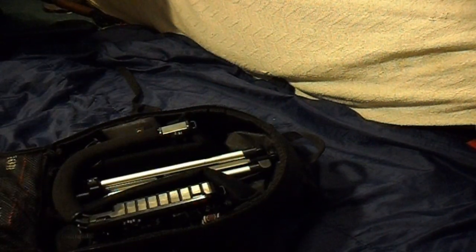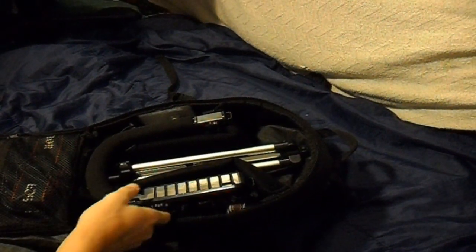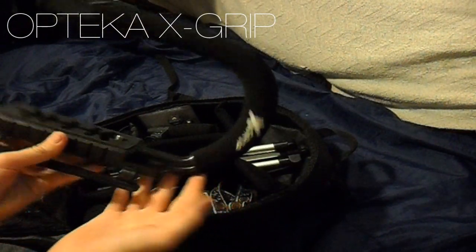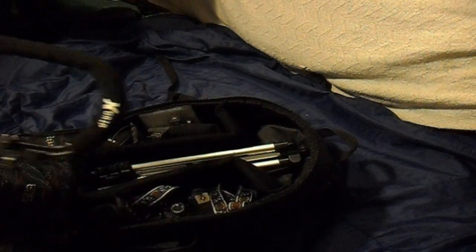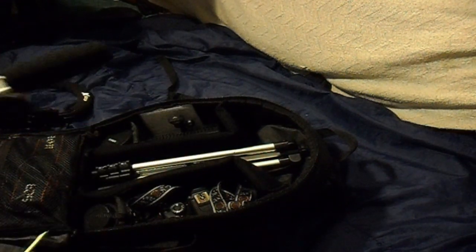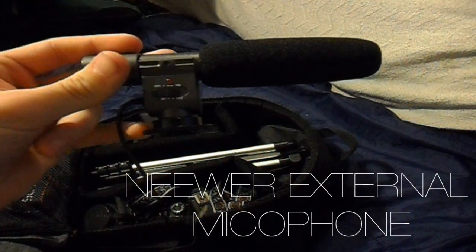Alright, now to the main part of the camera bag. Starting from the top, we've got the Alteka X Grip right here. This thing runs about 30 bucks. I'm definitely going to upgrade eventually to the Cam Caddy or Metal X Grip from Alteka, which they should be coming out with in the next month or so. Right here, we have the Neewer external mic. Got this for about 50 bucks, somewhere like that.